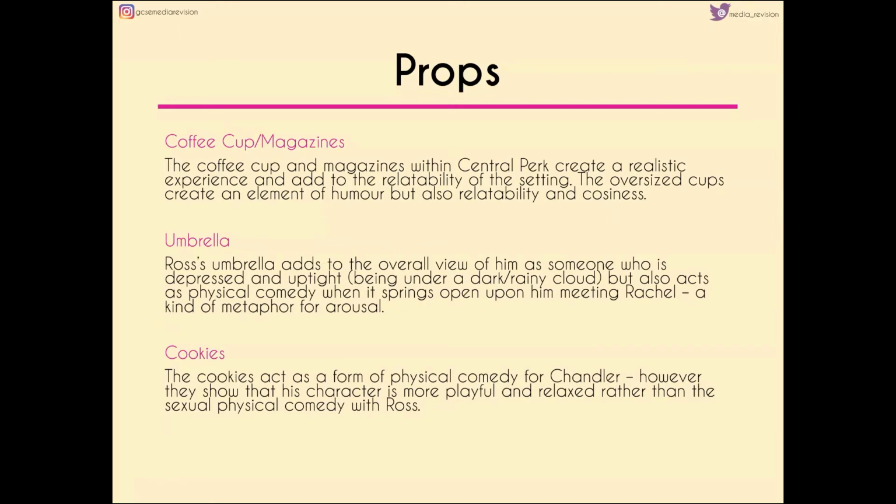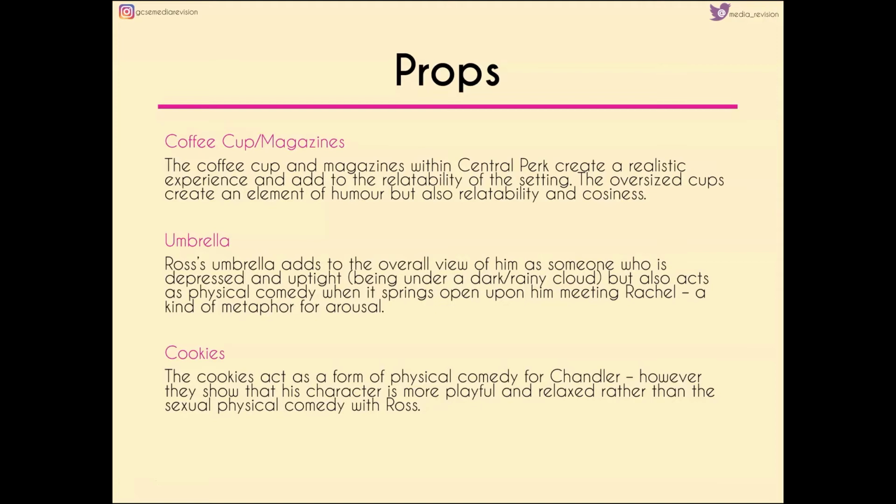Now, moving into the episode as a whole, we start off in Central Perk, and obviously we've got things like the coffee cup and magazines. These are all used within Central Perk to create a realistic experience. So we would expect to see things like coffee pots, coffee cups, mugs, all that sort of stuff. If we didn't see that within the setting, then we would have this moment where we couldn't really connect to it as well as we do.